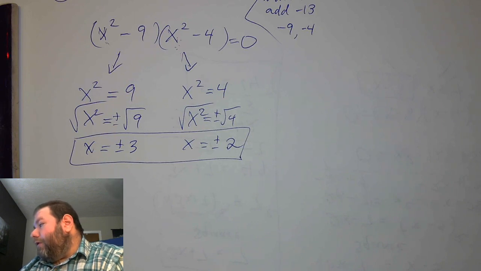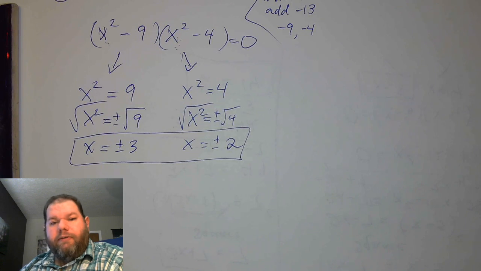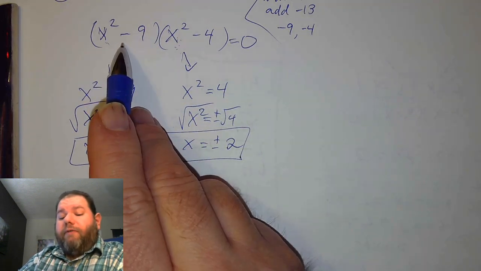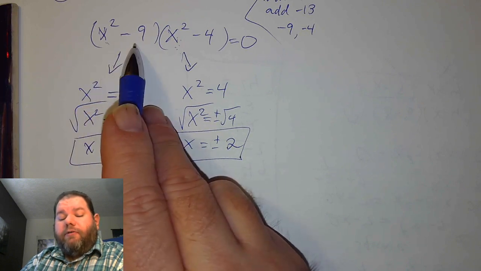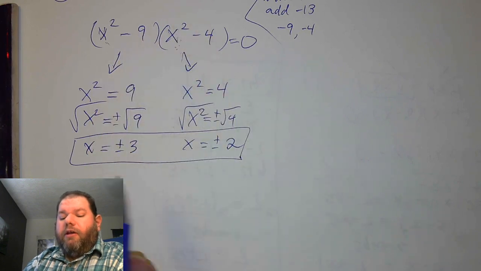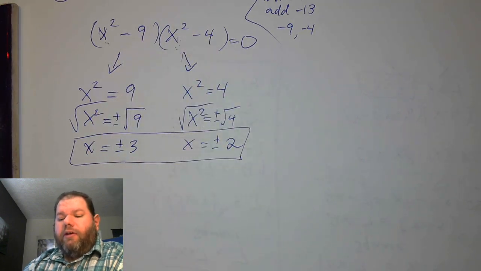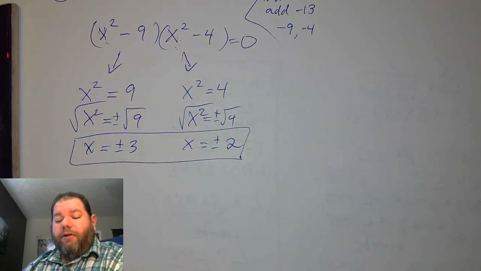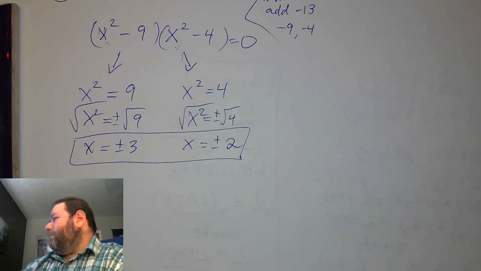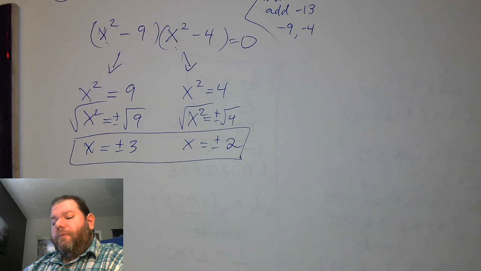You're close. It'd be x plus 3 and x minus 3. The other way is, definitely we can still factor these, because these are differences of squares. We can factor them into a pair of binomials. We'll still arrive at the same solutions. But again, there's different ways to do it, and both of them in this case are equally valid. Any questions on that one?